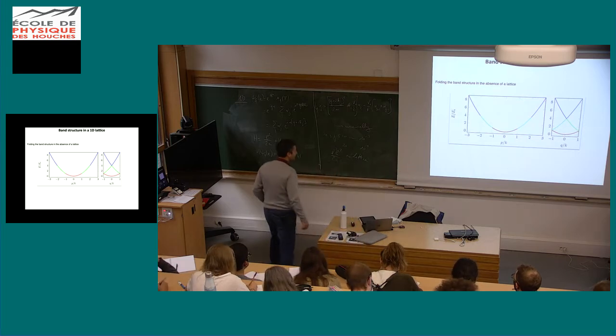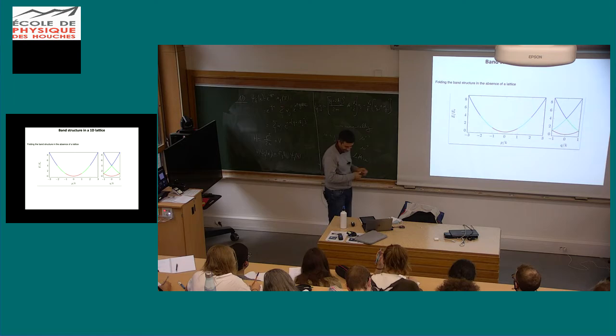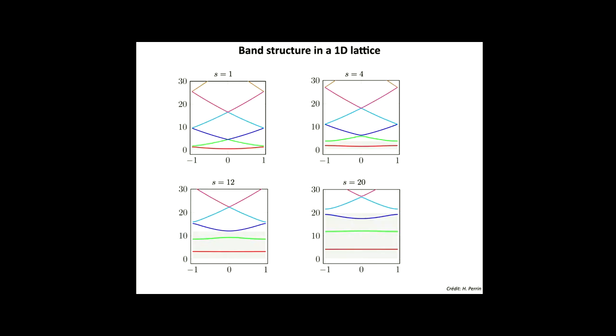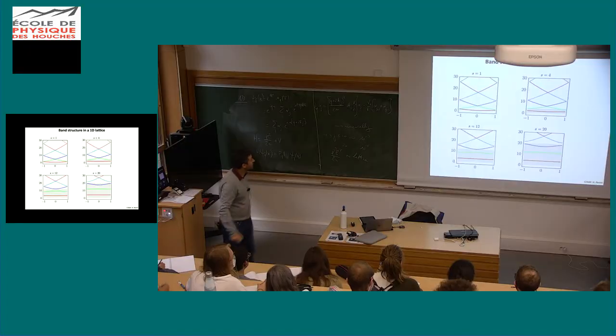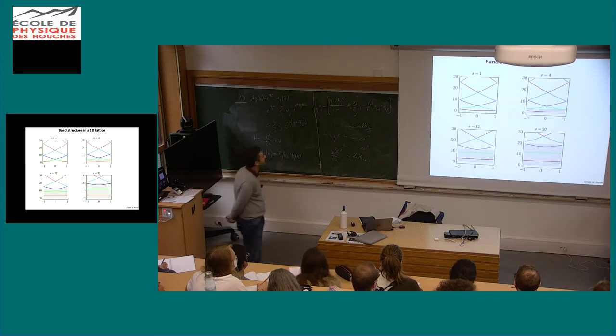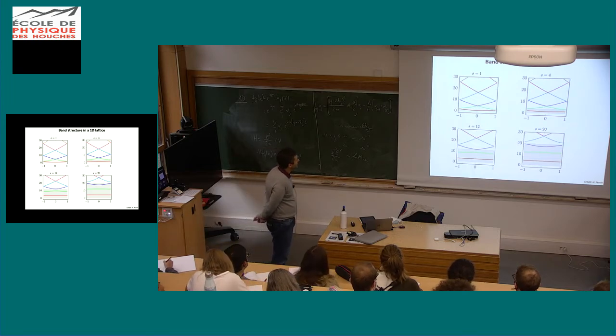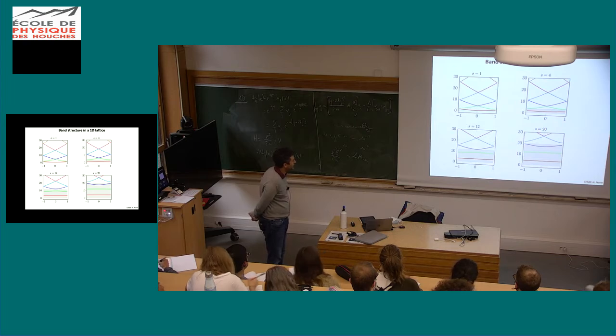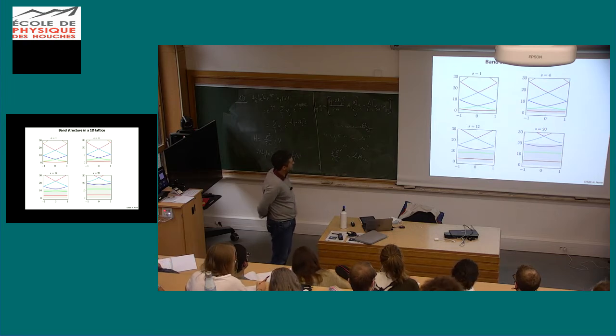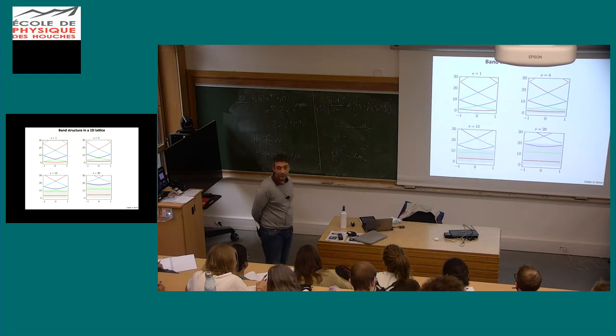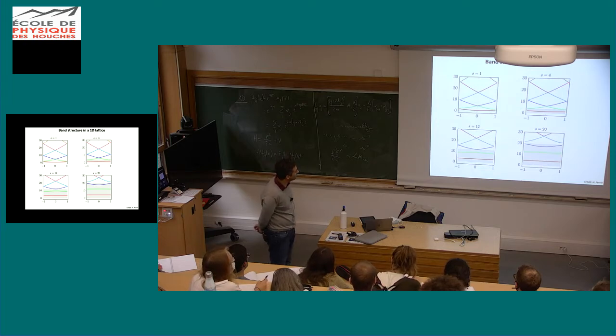So I guess you have already seen that. And you see that it starts to look like a band structure. And so when we put the lattice, this happens. I've put here four different values of the amplitude of the lattice in recoil energies. S is this amplitude in recoil. Over the first Brillouin zone, you also have recoil energies in the vertical direction. So what do we see? Well, we see that we have several bands, and that they change shape when we change the amplitude of the lattice.